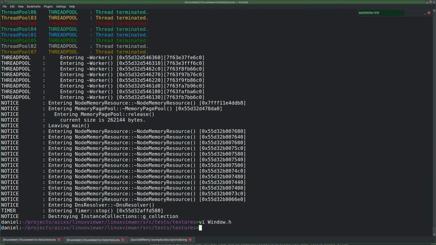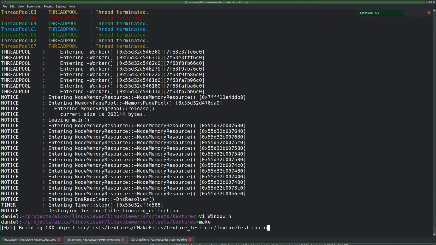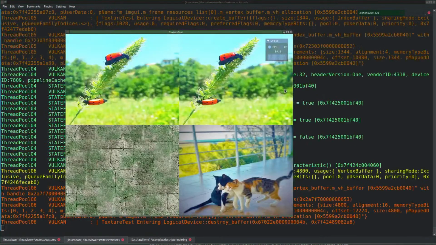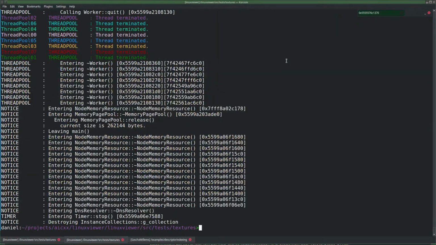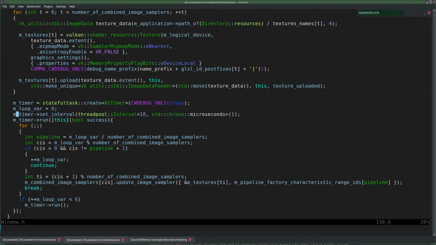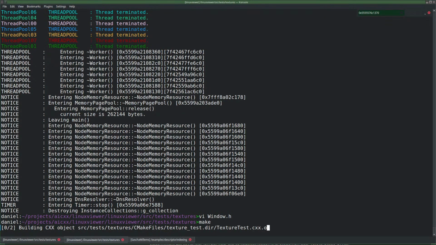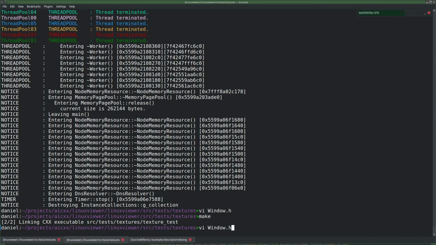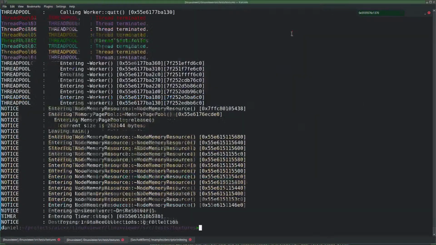Oh no, 10 microseconds. Still works. Still works.